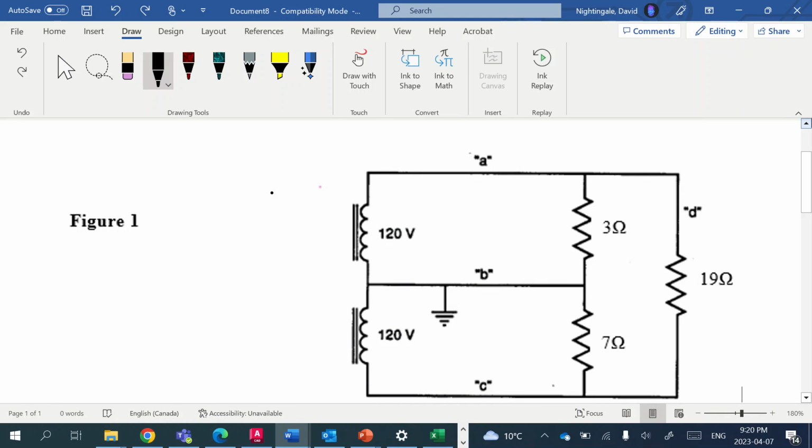All right, here we have a three-wire distribution type question, and we're trying to solve for the current going through A, which is going to be line 1, C, which is line 2, and then the conductor that splits the 120 volts and the 120 volts here. That's our neutral, which you can see is grounded. All right, so we're trying to figure out what the current is going through B, and then also through D, this point here.